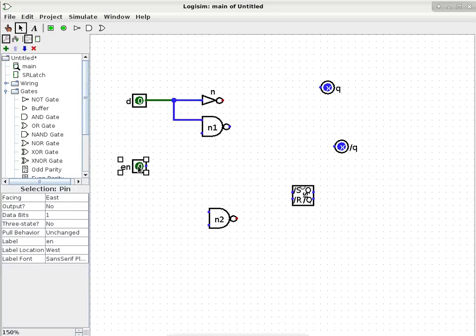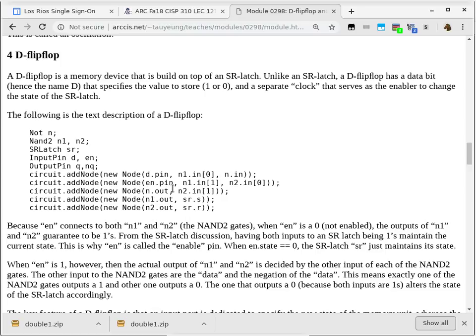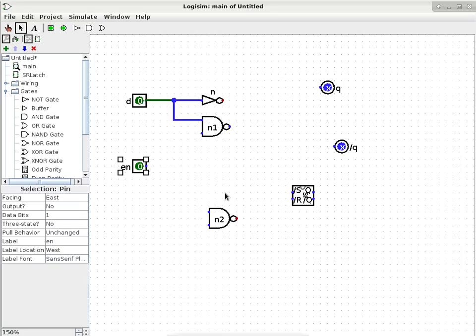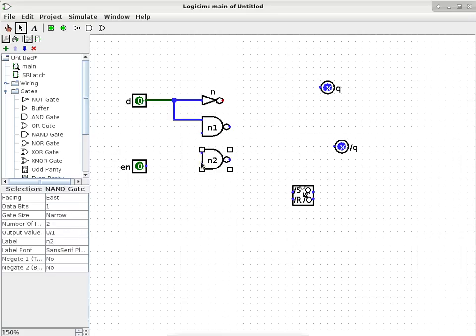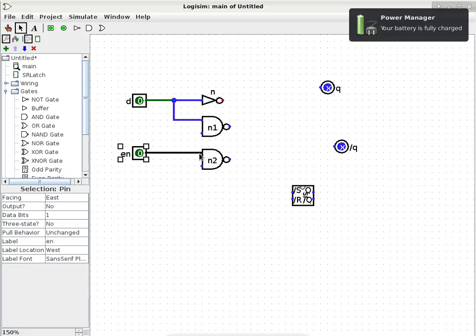And let's see. The second node is going from the En to the second input of the first NAND gate, but also the first input of the second NAND gate. Okay. So En goes to here and also here.